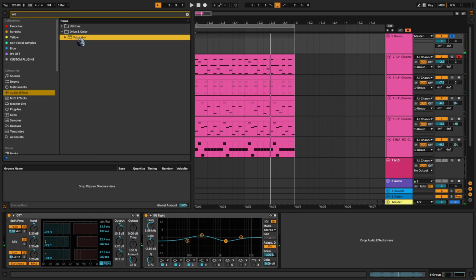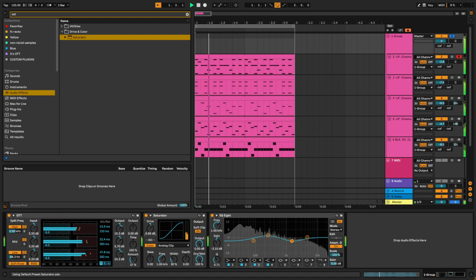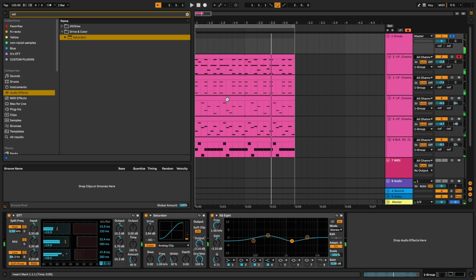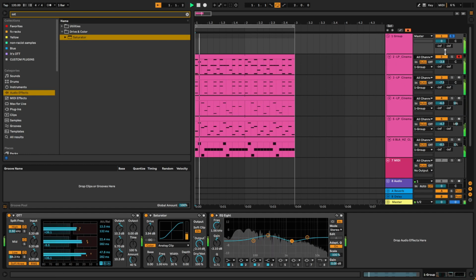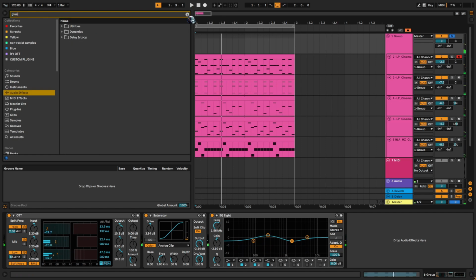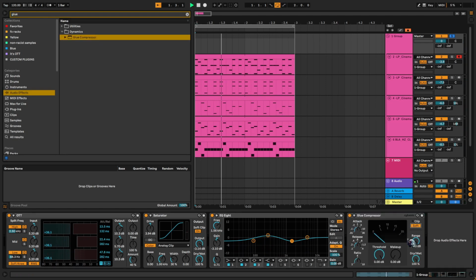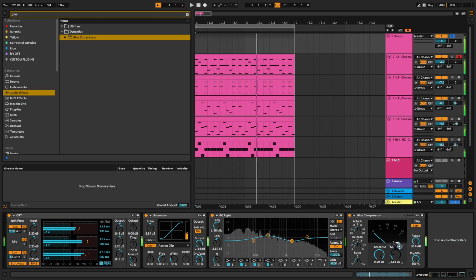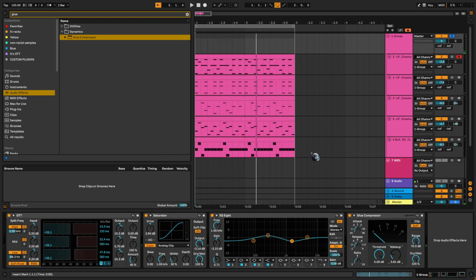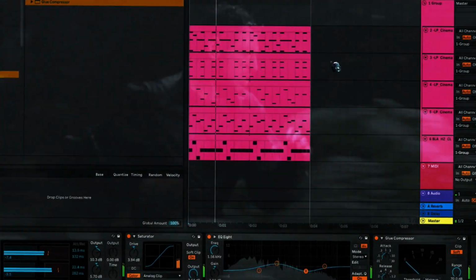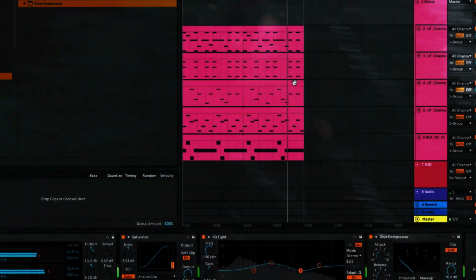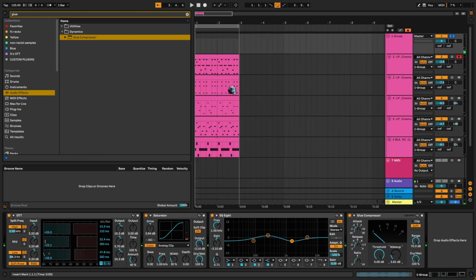Then we can also saturate this, just give it more energy, you know? I'm gonna add a glue compressor at the end just to really make it louder. I feel like that's good. I would use this to do cinematic stuff, definitely.